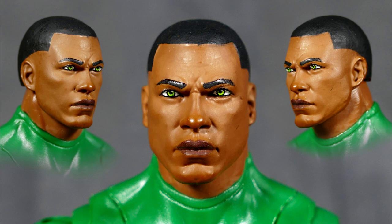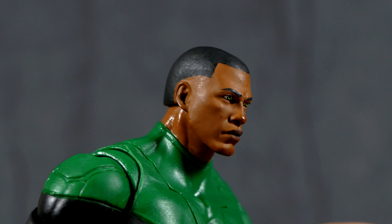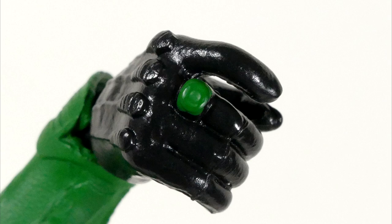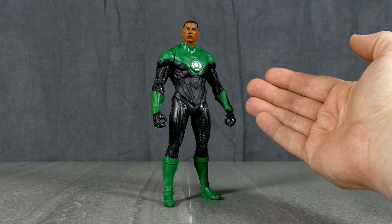Let's look at this guy's face sculpt. It's probably one of the best John Stewart face sculpts I've seen to date. This looks exactly how I imagined John Stewart to look, and the paint apps look tidy enough — I'm not really going to complain about any kind of bits of paint slop. I always try to keep in mind that this is a $20 figure, at least $20 if you live in America. And look, John Stewart's ring actually has a little tiny green lantern symbol right there on the front. So overall, visually, this is a very impressive figure.